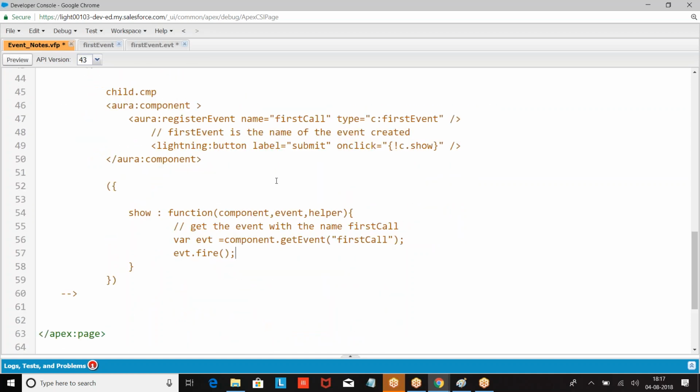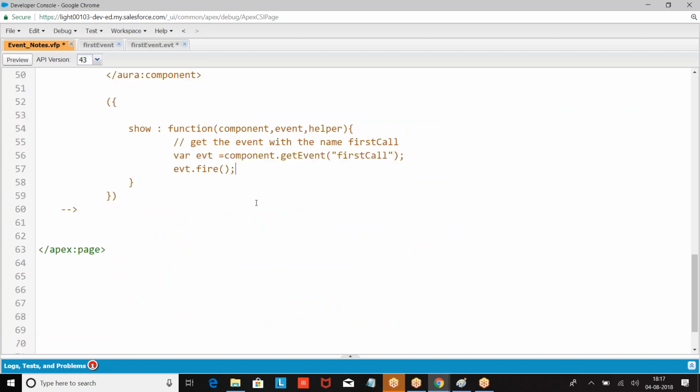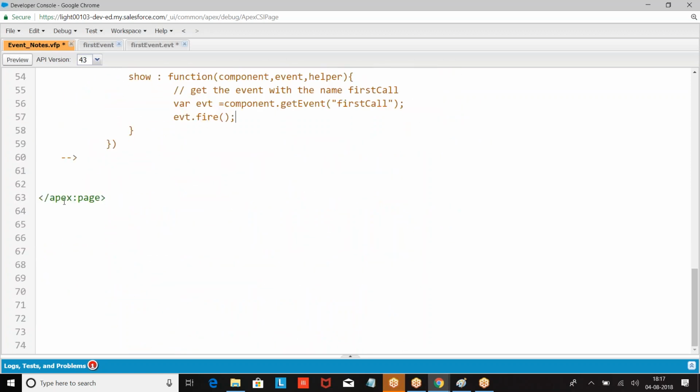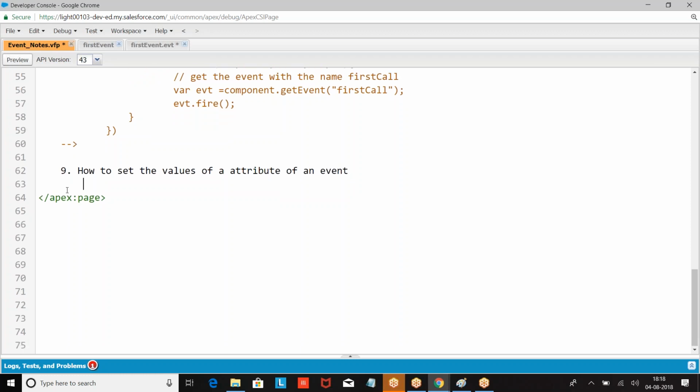Okay. Now, how do you set the values of an attribute? Next one is, how do you set the values of an attribute? So look at this.